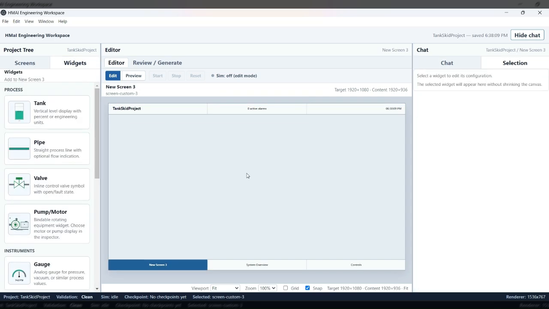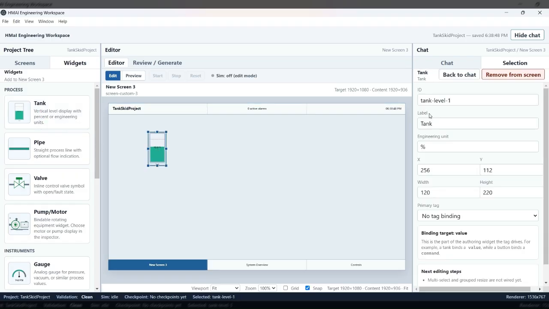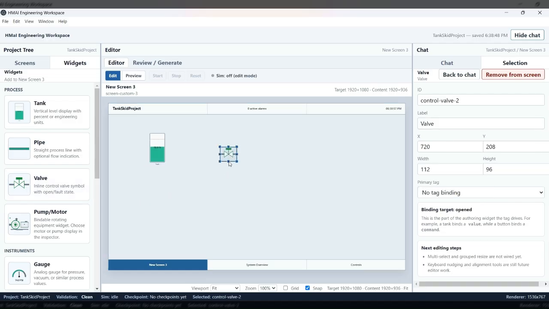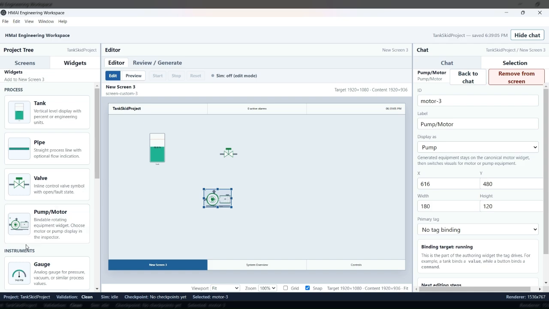The last thing that I want to share, and then we'll be done, is you still have the ability to use this like a normal HMI editor. You have a widgets tray over here, and you can drag and drop in things like a tank, valve, anything. You still have the ability to do everything you normally would, the way you normally would in a typical industrial IDE, where you would drag and drop and bind tags and put in the different artifacts where you need.